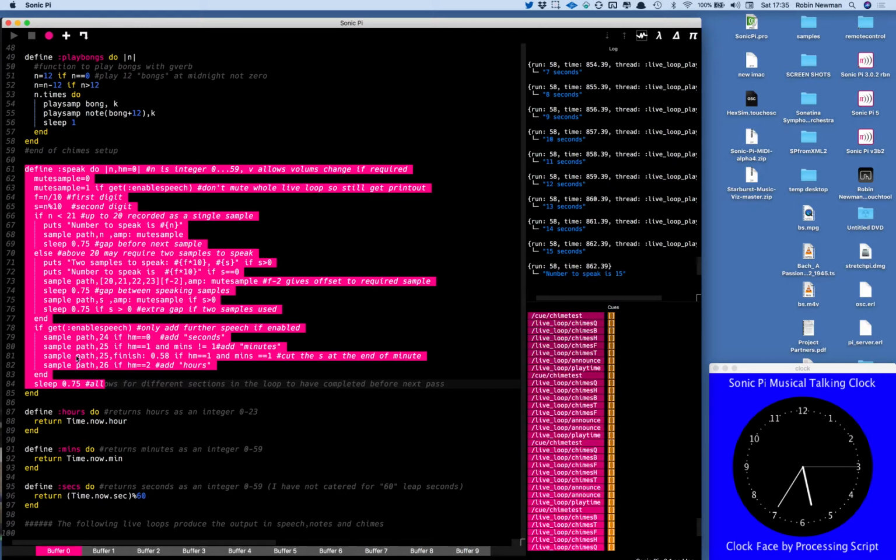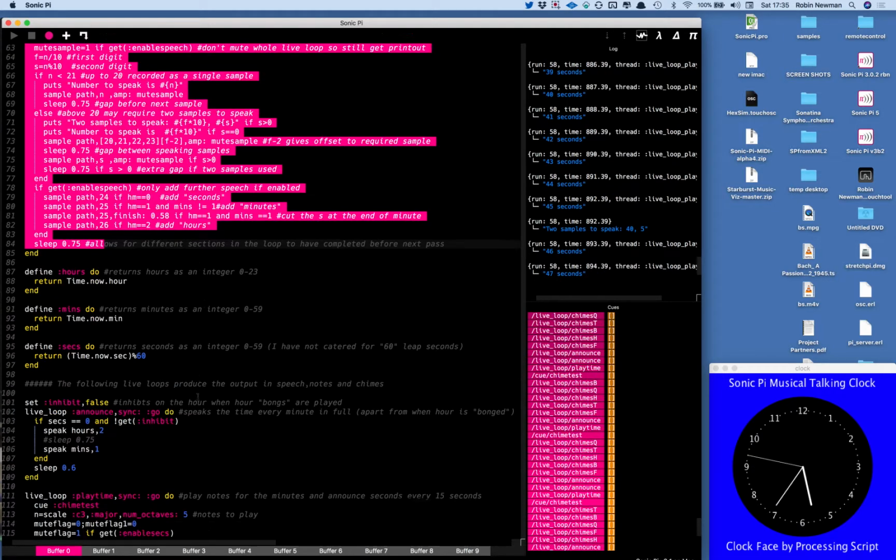And here is the little patch I was telling you about, that we can change the finish value to 0.58 if we're 1 hour and 1 minute. If we're playing the hours and minutes, we can cut the S at the end of minutes here. HM is just the flag which tells it that it's going to play this sample rather than that one. And so that's that section.